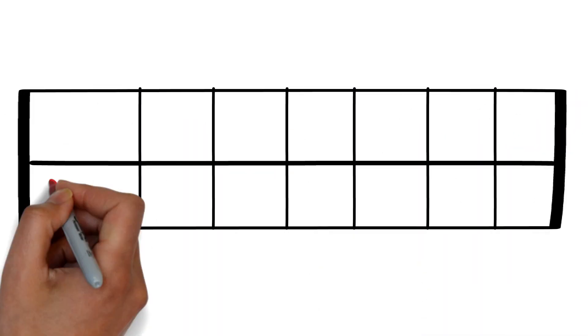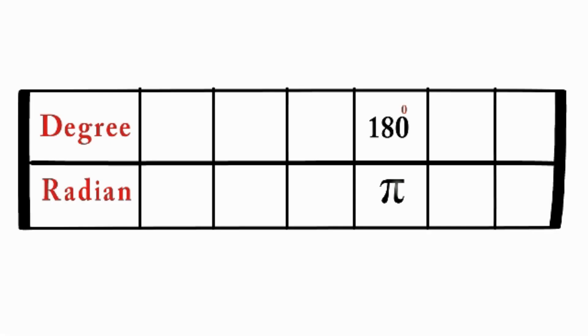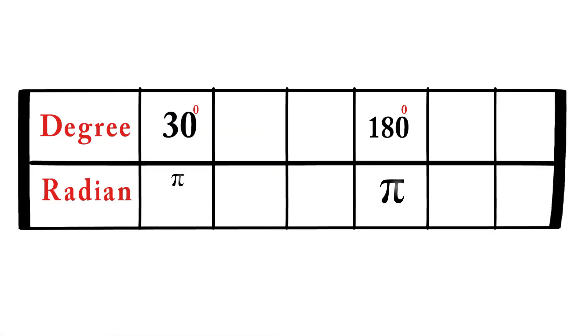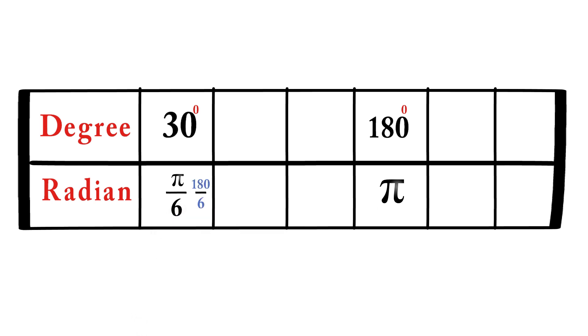Now, when we know that π radian is 180 degree, let's derive some other values which will be really useful in trigonometry chapter. 30 degree is π/6, where π is 180 that is divided by 6 which gives 30.